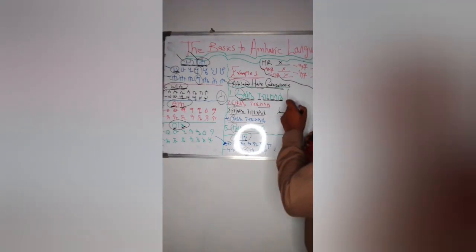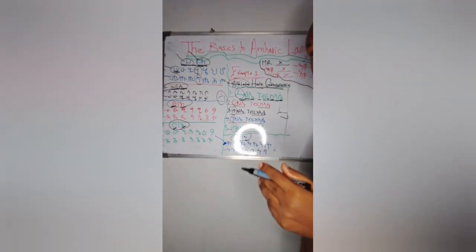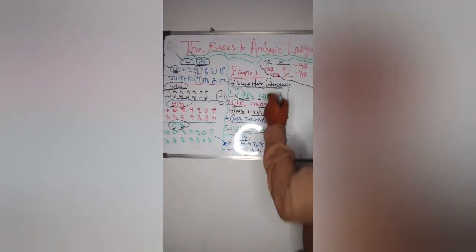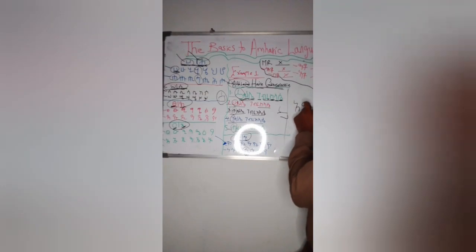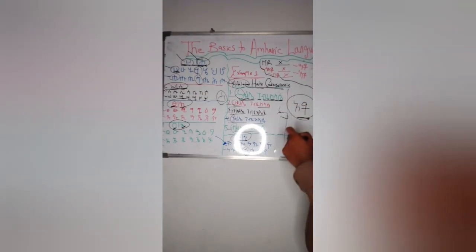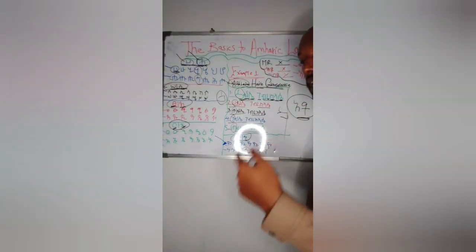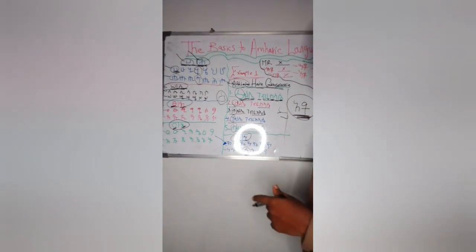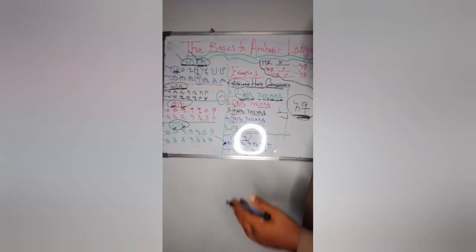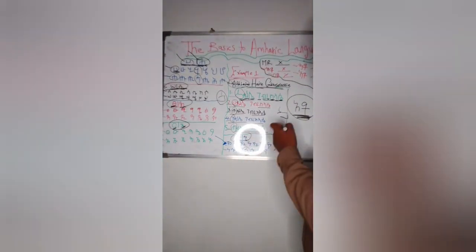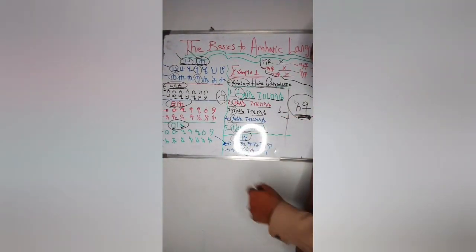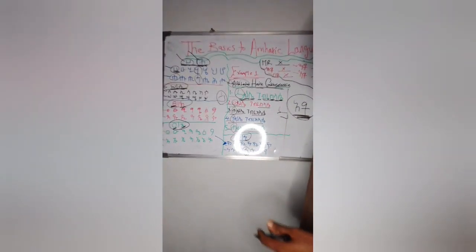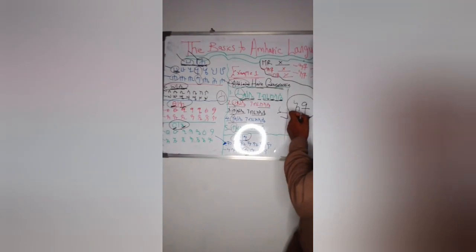Another good example is when you say Mr. In order to say Mr. in the Amharic language, you say Ato. Ato means Mr. In order to say Mr. X in Amharic, you say Ato X. So Mr. Ababa, Mr. John, in Amharic is Ato Ababa, Ato John, Ato Ephraim, Ato Thomas. Ato means Mr.